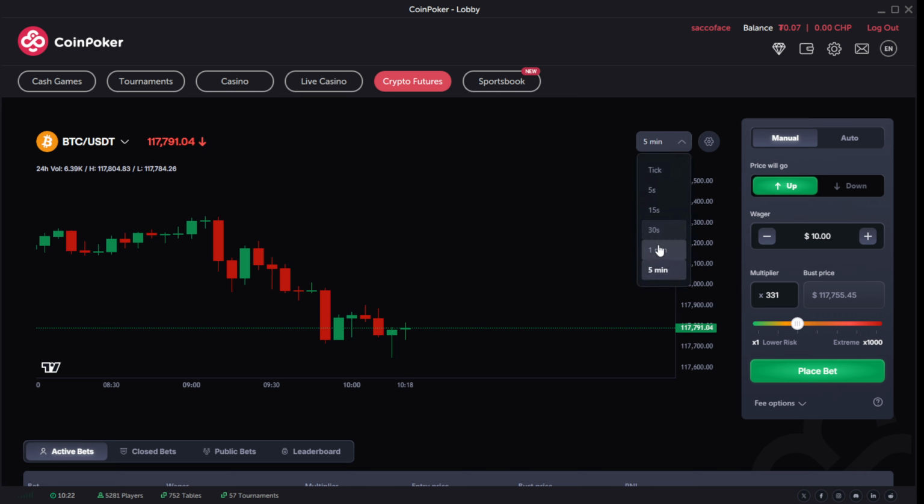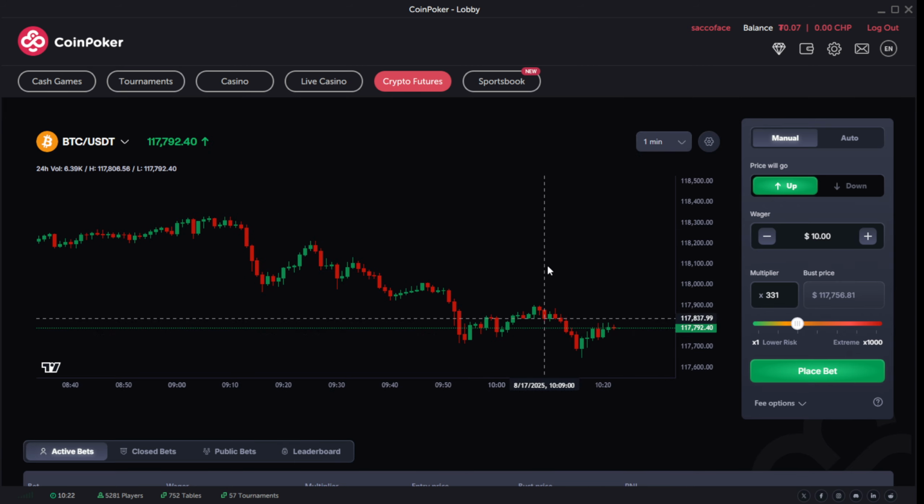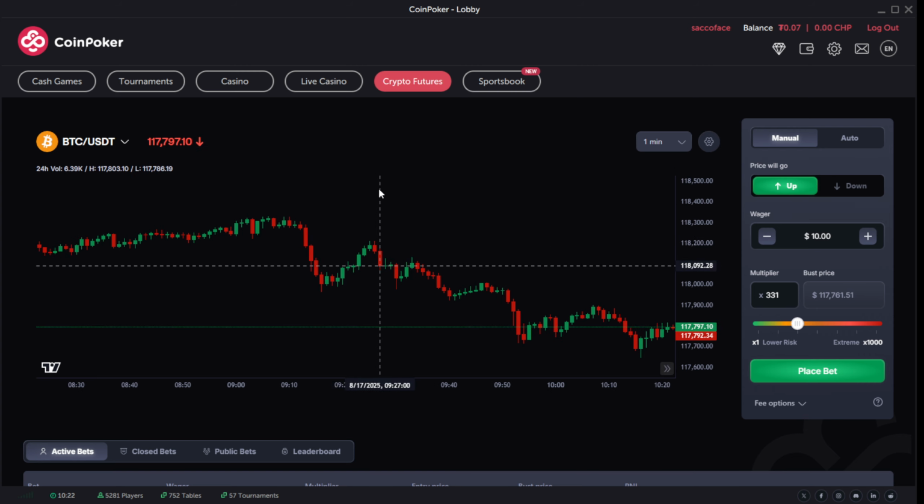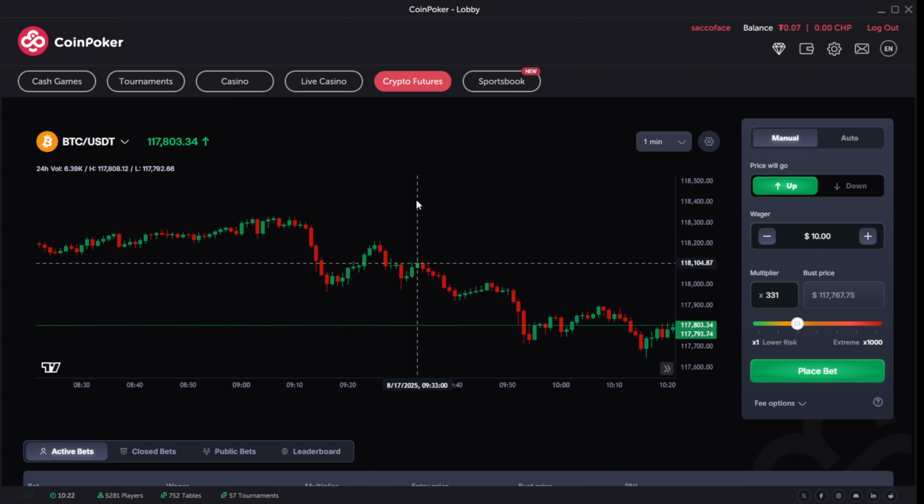Let's check the 1 minute. You see more volatility on charts that are shorter, less time, obviously, and they're less reliable for long-term holds. And by long-term in this kind of trade environment, I mean maybe 20 minutes. That's like long-term, right? So I wouldn't count on this for long-term.